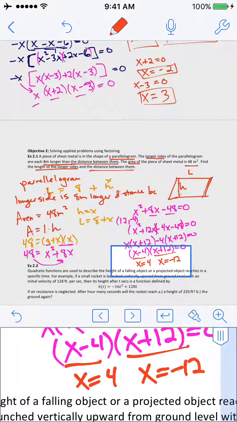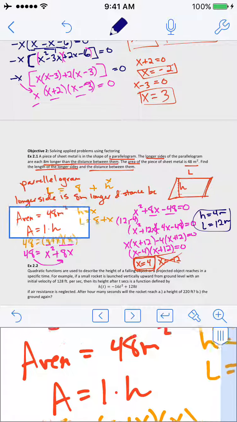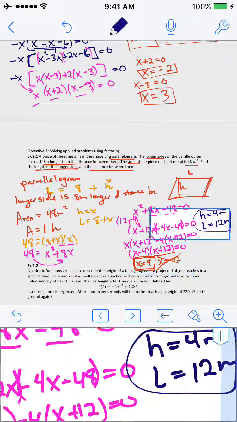Well, what was x? Do you remember that when we started this, x is equal to the height? The height cannot be negative 12. That doesn't make any sense, right? So the height must be 4. So our final answer says h is equal to 4, length is 8 plus that, or 12. And of course we want to smack on meters and meters. We have our height and our length. Multiply them together, and you can see that, yes, the area would be 48. All right, so that's how you'd solve one of these problems. You've got to translate, solve, translate back. It's the same as any other problem.